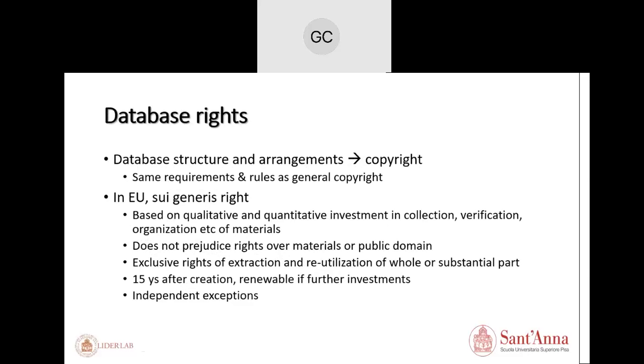Exactly as it happens for other types of protection of data sets, the right over the whole, over the database, doesn't influence the right that people may have on single elements of the material. And it doesn't have an impact on public domain either. So you should split in your mind the right you have on the database as a whole and the right which you have on single items, on single materials. Also under database rights, you have independent exceptions, and this is something with Julia Priora we'll have a look at later on, because it's a very interesting element for those who are doing particularly artificial intelligence and machine learning activity.